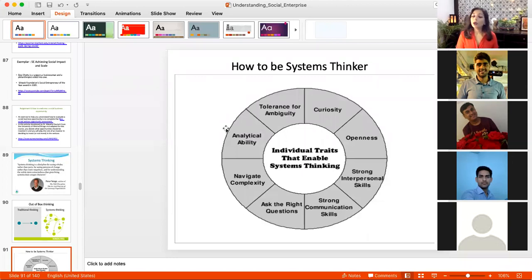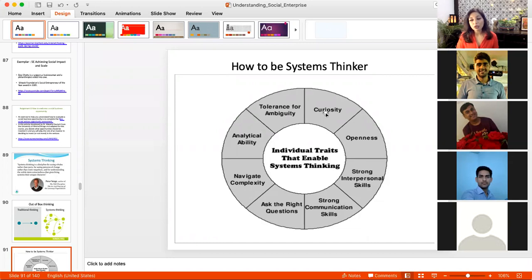So if you are in the workspace, you're bound to get these challenges and difficulties where quick decision making is needed. When you have to make choices, when you have to choose between the options available to you, you need to have certain abilities, certain skill sets, certain traits about how systems thinking can be inculcated. You need to have, of course, the curiosity, because unless you scan the space completely, unless you're aware about what has happened to the problem and not just rely on superficial information about the problem, you cannot be a systems thinker.